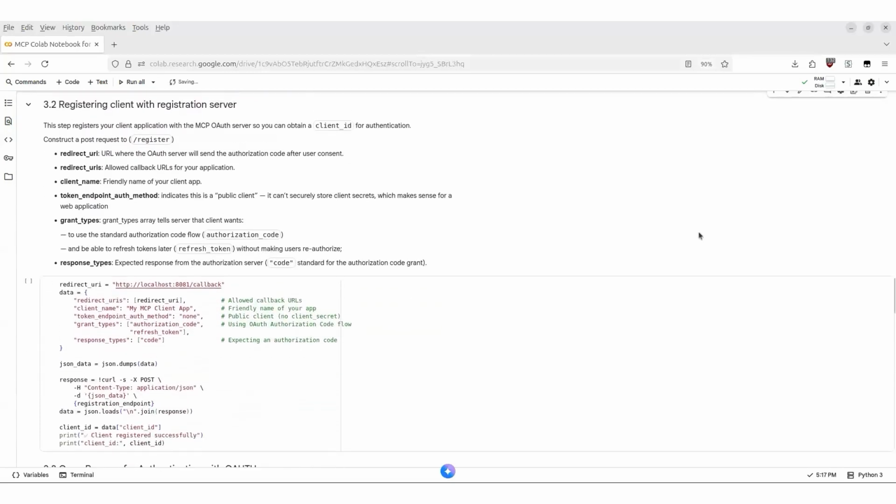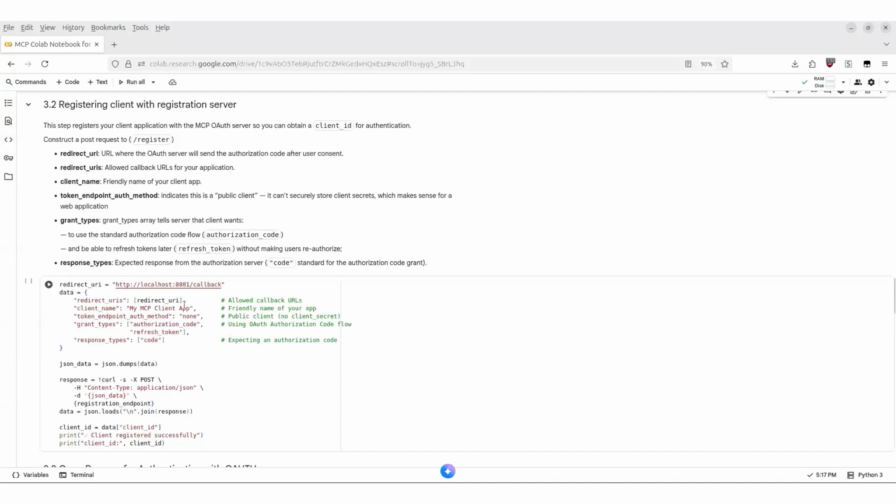So let's walk through the first step in this process, registering. After you have fetched all the endpoints, the first thing you have to do is register your client dynamically to the server that is running the MCP server. So first construct the register URL.